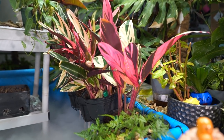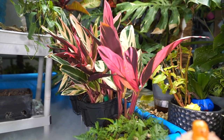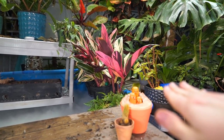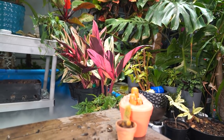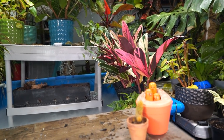Really looking forward to watching things progress over here, or maybe just sitting back and seeing them get scorched and leaf burnt from all the airflow right by them. If that does end up being a problem, I should be able to just pick them up and set them back there on the table, because I already had two of them on the table as it was, and they were doing fine. They didn't seem to mind the airflow at that distance, but right here, it might be a bit much. I can always just scoot them if that becomes a problem.